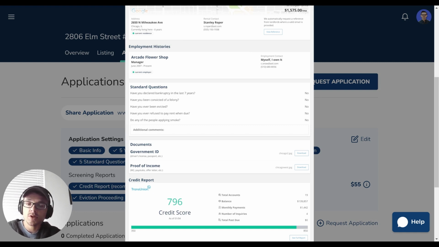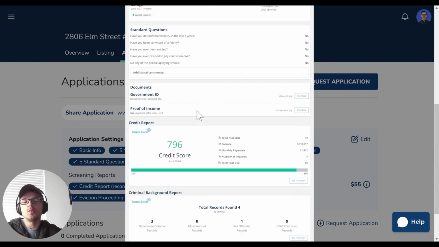Next up is documentation. This one's very important, right? We're going to want to, at a minimum, look for 2 key things in the early stages of the tenant screening process. If you are serious about a prospective renter and you think you're going to move forward with them to a lease agreement and to the next steps, you really want to double check their government ID. Is this person who they say they are? And does it match everything they filled out? In addition to that, their proof of income, right? Where is their money coming from? And does it match this person's name?